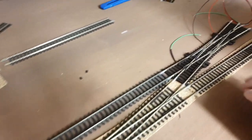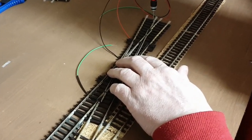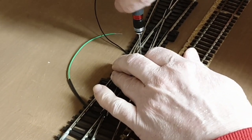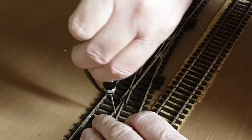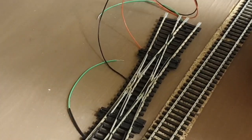Now what I'm going to do is I'm just going to mark some holes. So I'm using my pin vise, drill a little hole just to mark where the cables are going in. So that's marking holes for the frogs and the power cables.